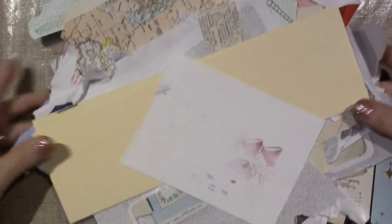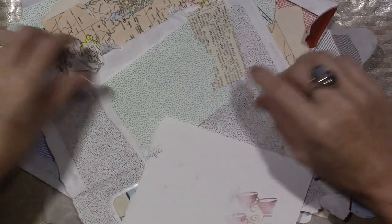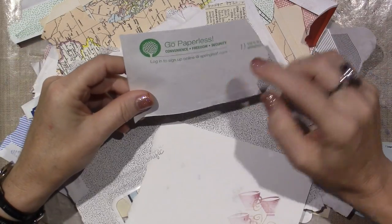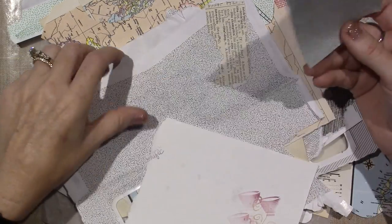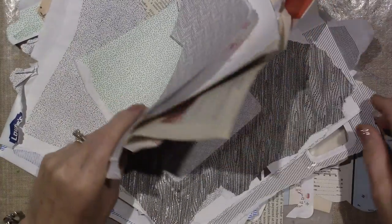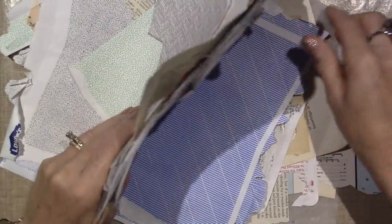But I've gathered up some papers, and you can use anything, guys. Use what you have. But like I said, Robin Marie is the one who inspired using the inside of mailer envelopes. So I don't even know where this one is, it's a security envelope, that's what they are. But I have green, black, red, and a lot of grays. So there's different patterns and gray. Oh, and I found a blue.